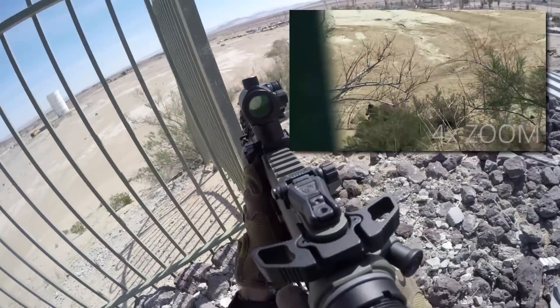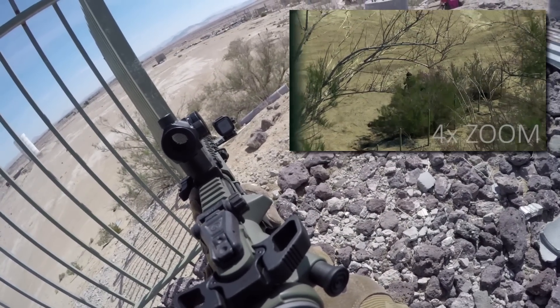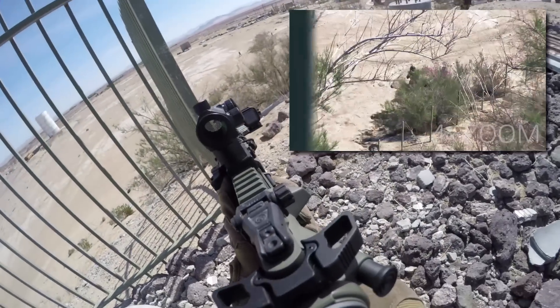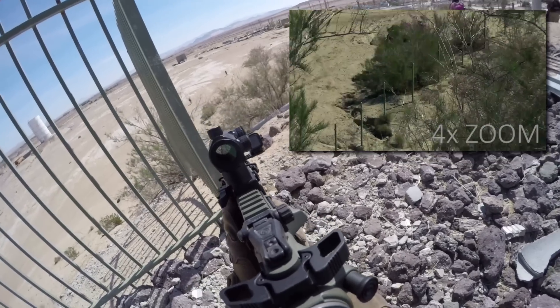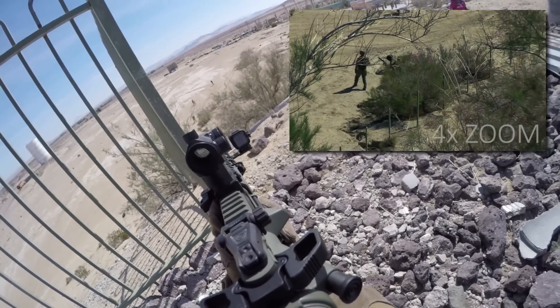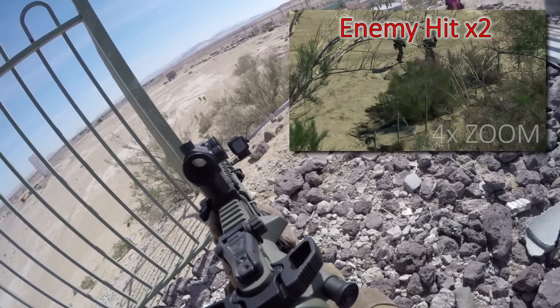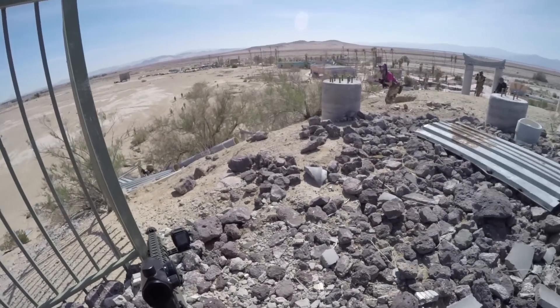It does give you a flatter trajectory. I went from the standard barrel that came with my Crytac LVOA and swapped it out for an M4-length Miracle Barrel, using the standard bucking and standard everything, at a GI Water Wars event — just to see how it would do, since I had already used the gun in stock form. What I found was my groupings got tighter. At range, when shooting at a target, without those deviations as shots widened out, the groupings were much tighter and the BB stayed more true for a longer distance.